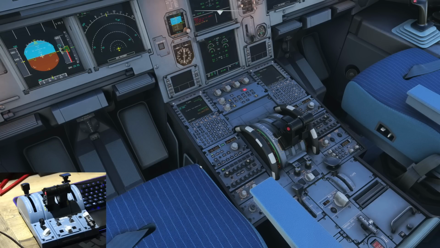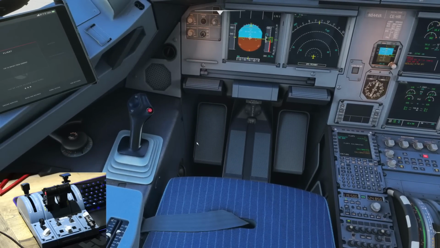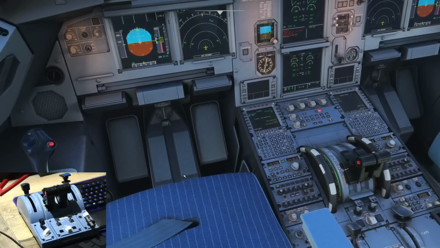I might do some more videos talking to you guys about the pedal disconnect and the rudder pedals and how to set those up as well, and maybe we can go into more details on the side stick and bits and bobs like that. But this was just a very quick video that I've hashed together in about 10 minutes or so, just to try and hopefully relax some nerves for people who are currently having some issues with the TCA and the Fenix. I really hope you enjoy the aircraft.